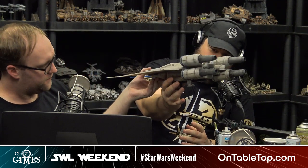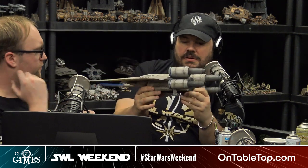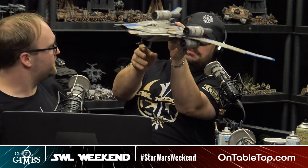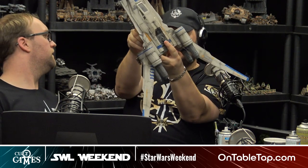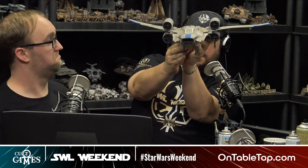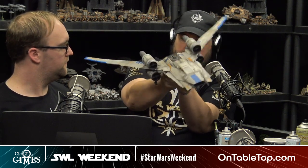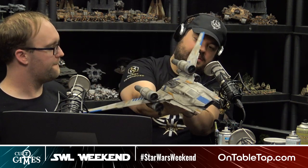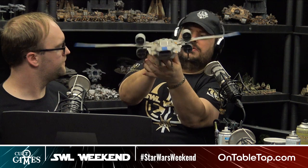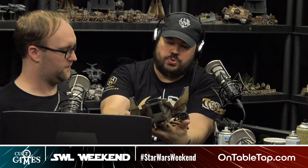Just don't touch the engine. There's a handle or something, isn't there? Yeah, there's something that folds out underneath it. Does it do it with the wings? Oh. Awesome. Smack yourself in the face with it. Oh, it's like a big gun, actually. Well, anyway, that's it in its flight configuration, which is kind of cool. If that was hanging up, you're coming in for a landing sequence. I like this a lot. It comes into land. Smacks you in the face on the way down.